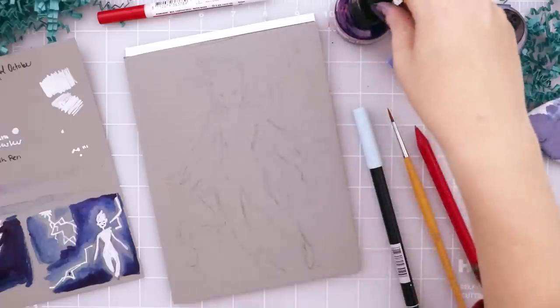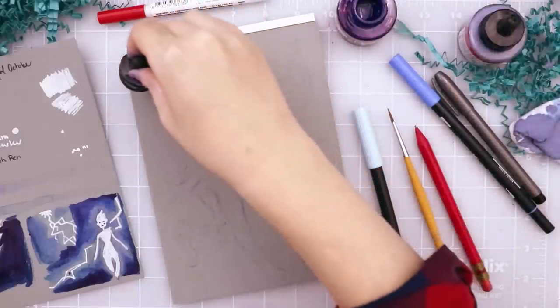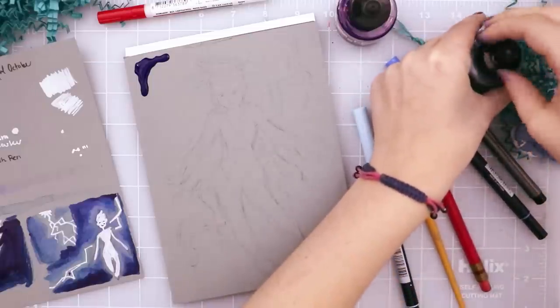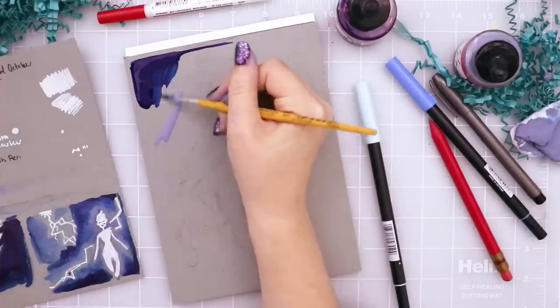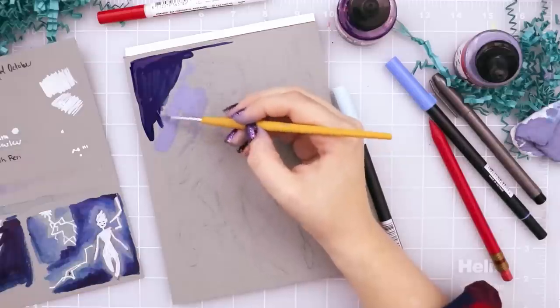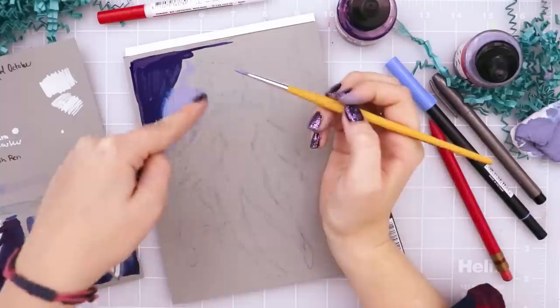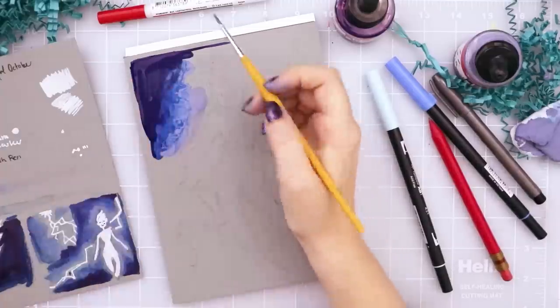Let's go in with the ink. The scary part, right? I think I'm just gonna grab some and drop it towards these outer edges. Drop some of the grayish blue around here. Might have been a little too much. That's gonna take forever to dry, but you know, you live and you learn. I want that dark stuff to come way lower, because the character goes in, so should the lightning, you know? See the swirlies happening?